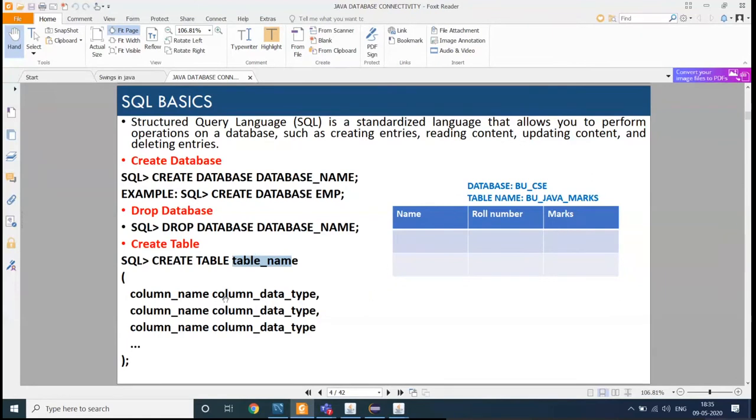So I have created this, and as you can see over there, how many columns are there? I want to enter only 3 columns. So I have to mention the name of my column. First, my column name is name. And what is the data type? Let's assume my data type is int. So you can just write int over there.